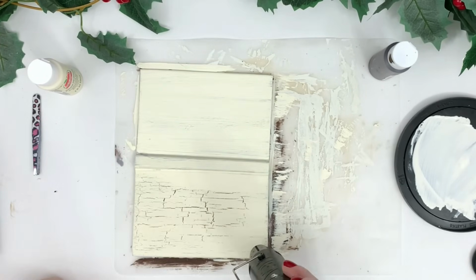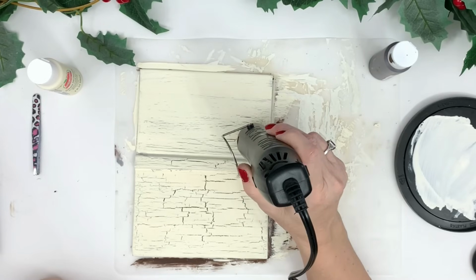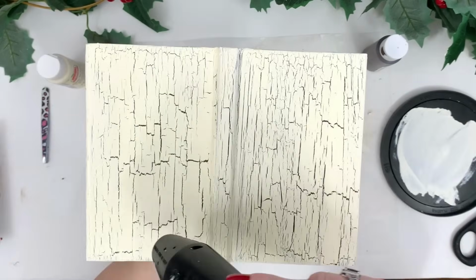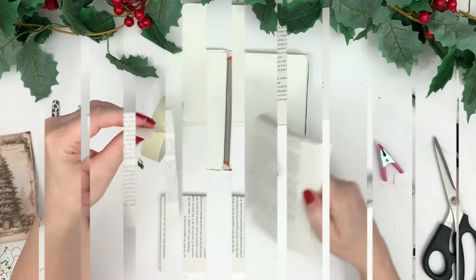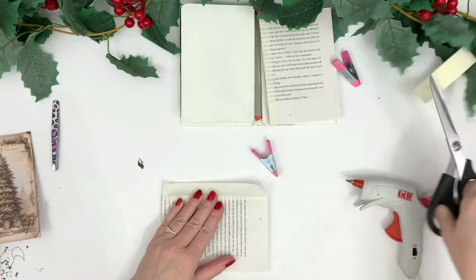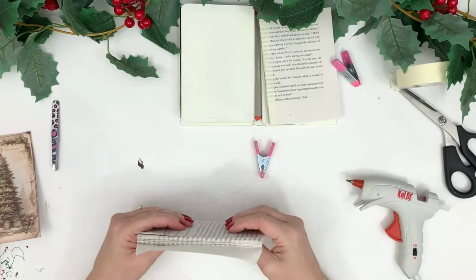And then I just took Apple Barrel acrylic paint this time instead of chalk paint. I usually use chalk paint, and it was in the color Antique Parchment, which is very similar to the Plaster color that I use from Waverly Chalk Paint, and I started blow drying. So the glue was not soaking wet when I did it. I dried it just to the point where it stopped shrinking on the surface. If you felt it with your finger, it would have been a little sticky. And then I put my acrylic paint down and it came up absolutely gorgeous.